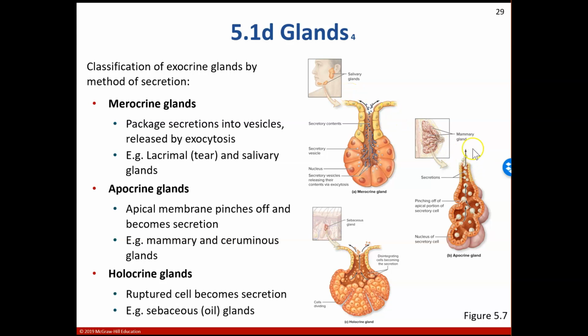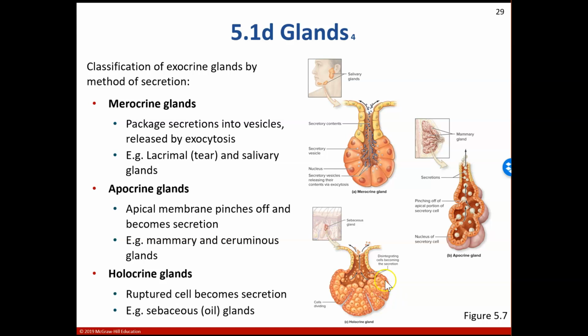The other type of secretion we have is apocrine secretion, or in our apocrine glands. Here, our apical surface or membrane, which if you follow my arrow, this is our apical surface. We're going to see that the cells will pinch off their secretion, and that'll move up toward the duct and out. Areas where this type of secretion takes place is within the mammary glands to produce breast milk and ceruminous glands to produce earwax.